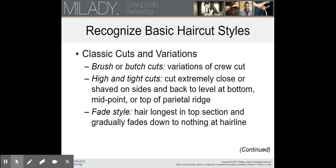And then there's the fade style. The hair is longest in the top section and gradually fades down to nothing at the hairline. And that's the one that people might say they want a low fade, a medium fade, a high fade. There's a lot of different variations of the fade style. The fade style derives its name from the fact that the hair is longest in the top section and gradually fades down to nothing at the hairline. Like the high and tight cut, the back and sides are cut extremely close or shaved, with the hair becoming gradually longer at the parietal ridge and longest at the top.